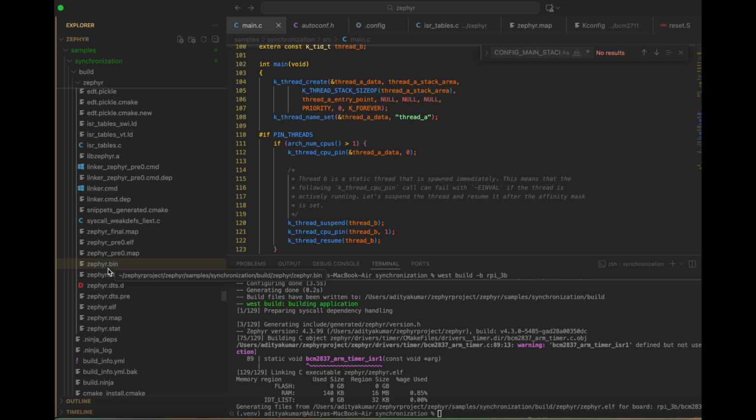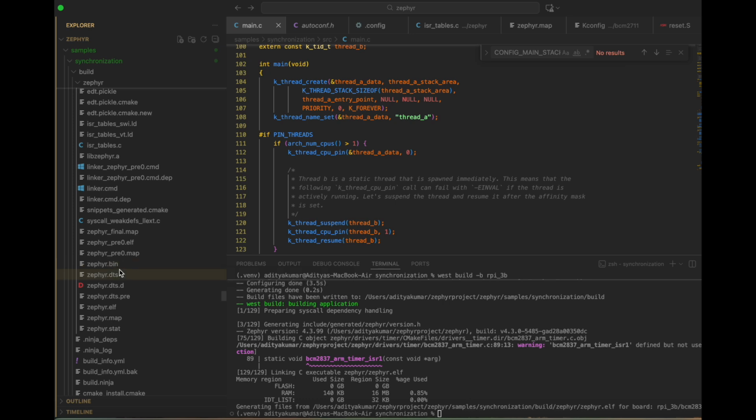Okay, so for loading this Zephyr.bin, I will still use U-Boot. I will tell you the story behind why I am always using U-Boot, because every time inserting the SD card and putting the data onto it, then reinserting that SD card into the RPi, if you do it multiple times, it can damage your SD card and your SD card slot. That's why I have connected it.